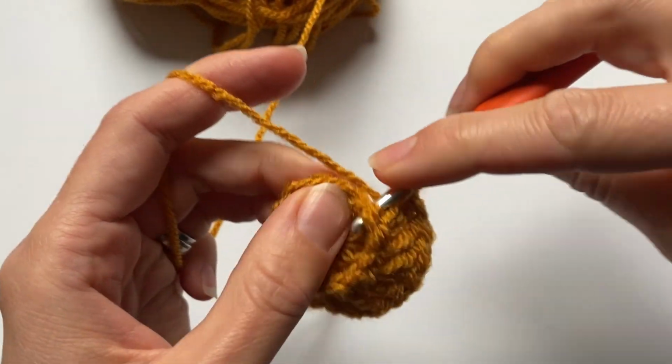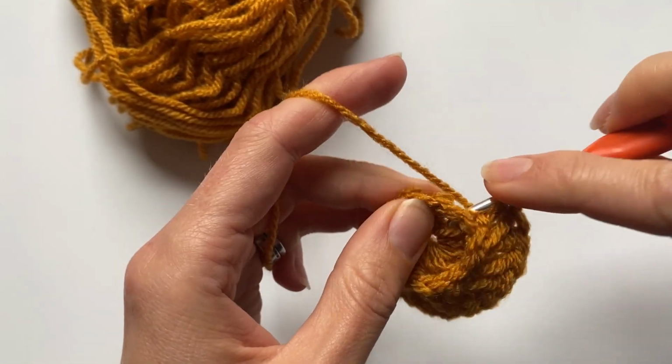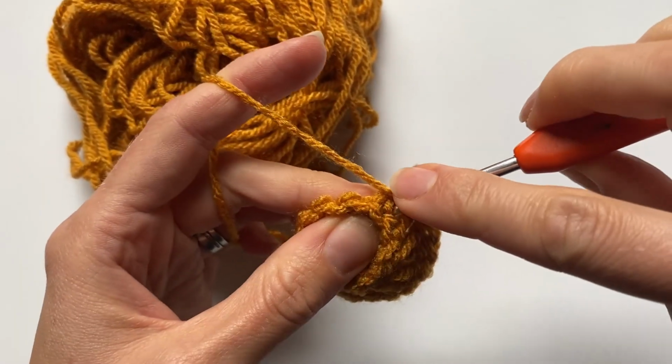Golly, have I gone? I've gone. Can't talk and count and crochet all at the same time. It's too difficult. Right.